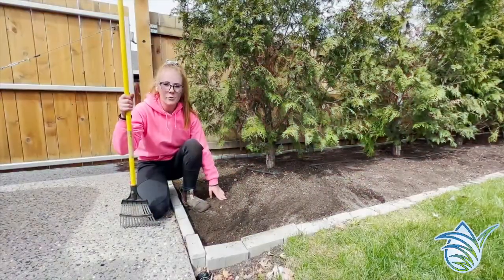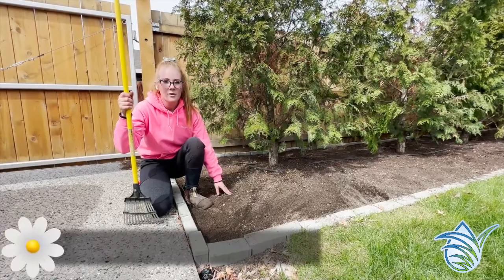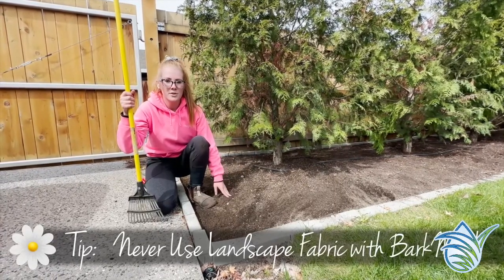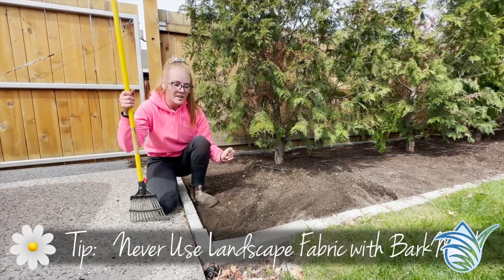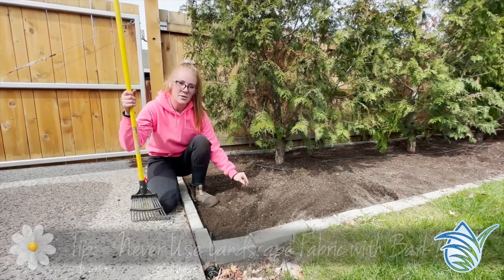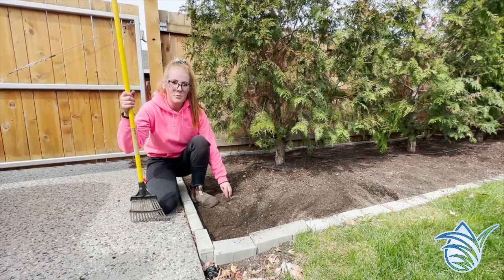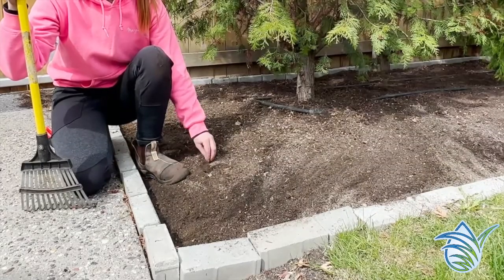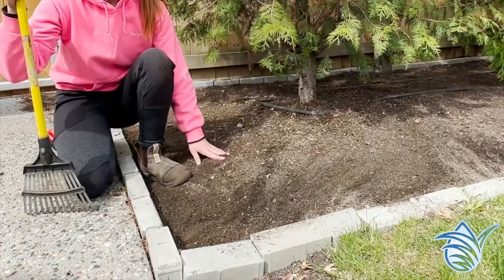So our beds are ready for our mulch to be applied, but I want to go over one important thing. We never ever use landscape fabric under mulch when we are using bark mulch. The purpose of the bark mulch is to eventually break down and add nutrients to your soil. But if there is landscape fabric underneath, it really does prevent it from breaking down and adding any nutrients to the soil. As well, it makes it really hard to pull and get all the weeds out if they are embedded in the landscape fabric.